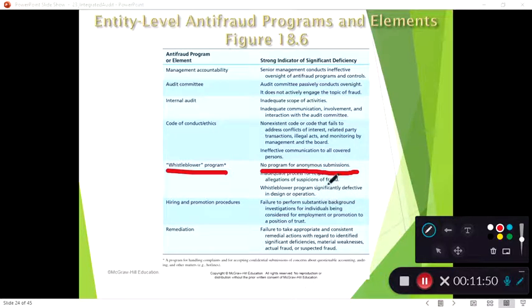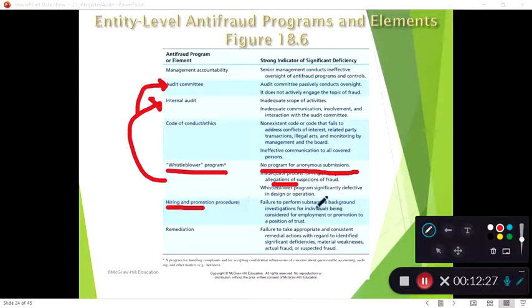And maybe there's an inappropriate or inadequate process to actually follow up on allegations, right? So does it get assigned to someone that could be independent from the potential problem, for example, but still has enough competence? Hopefully the internal audit group would have enough competence and independence that some of those matters could be referred to the internal audit group, to the audit committee, for example. And so if those aren't operating effectively, that could be an entity level material weakness.